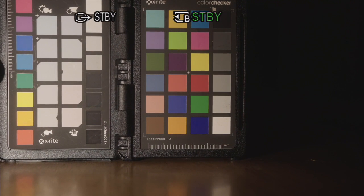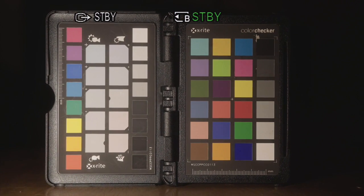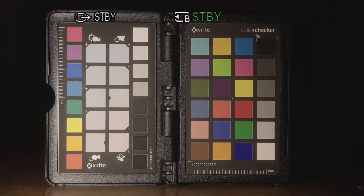It's the brown chip just above the yellow, to the left of the yellow, and it's the pink chip just to the left of the blue, which is next to the green. That's your two. Those are the only two skin tones that an X-Rite chart will give you, and from that you can extract some useful information when it comes to brightness ranges.